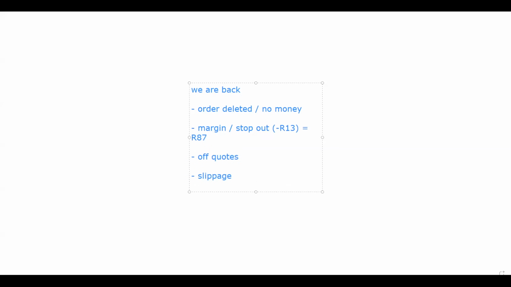So you have used lot size 0.01. Your account is not blown, but you lost 13 rands, of which 13 rands is not even enough that it can kick you out. So during volatility of news, the margin requirements per trade are not necessarily the same as when there are no news. The margin requirements get increased by who? The liquidity provider, not the broker, guys.